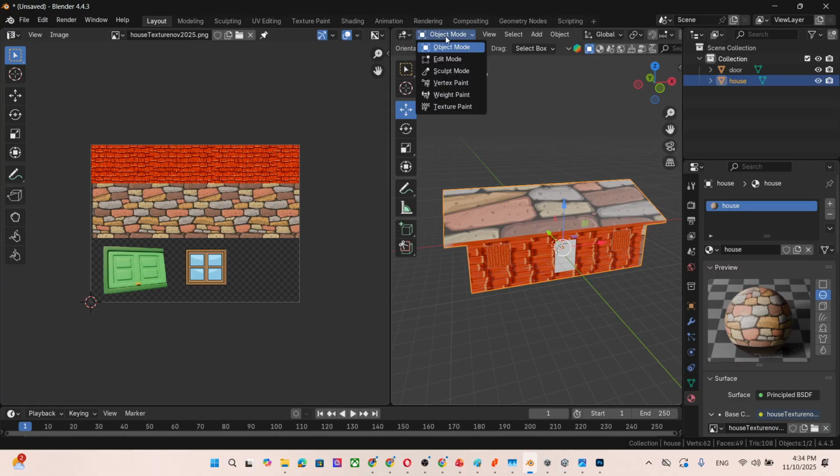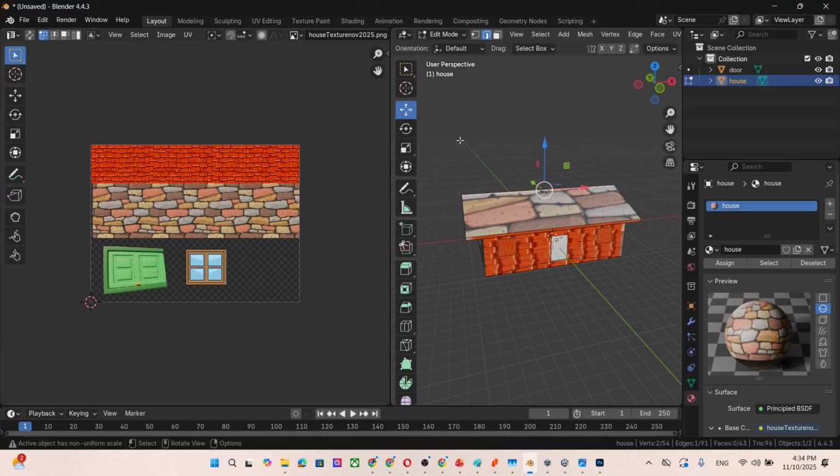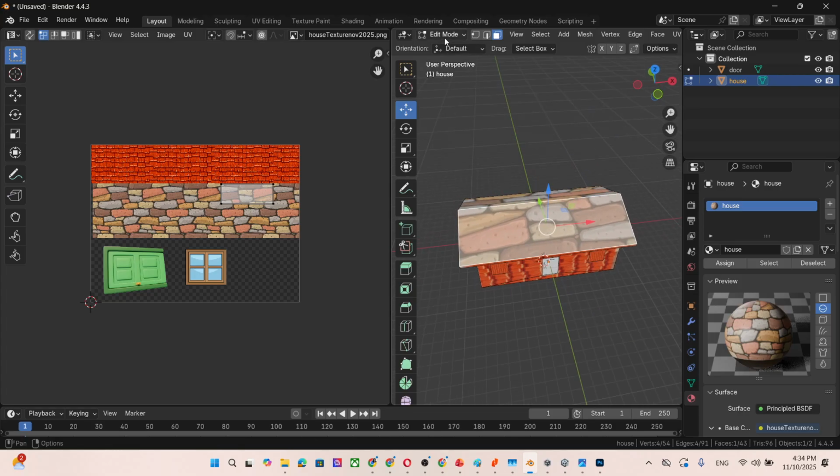You go to Edit Mode, select your roof, and select the faces of your roof. Now look at this UV editor here.